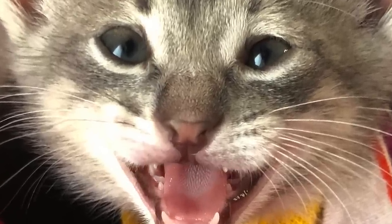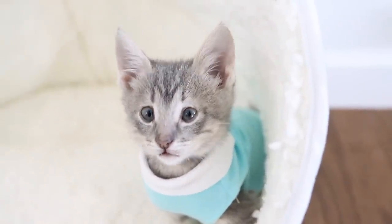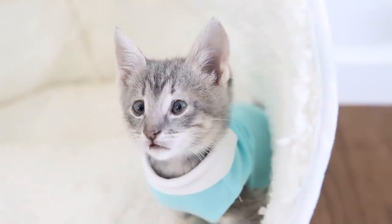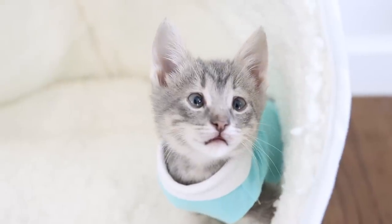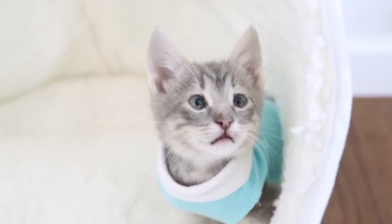So unfortunately, she will need a procedure for her eyes, and that procedure is called cryoepilation. Cryoepilation is where they freeze the hair follicles so that the eyelashes don't grow anymore, and that's something that she'll be able to have done in a couple of weeks. So unfortunately, it's not the end of your surgical journey, Miss Thing, but she's a very strong girl, and I know she'll do great.